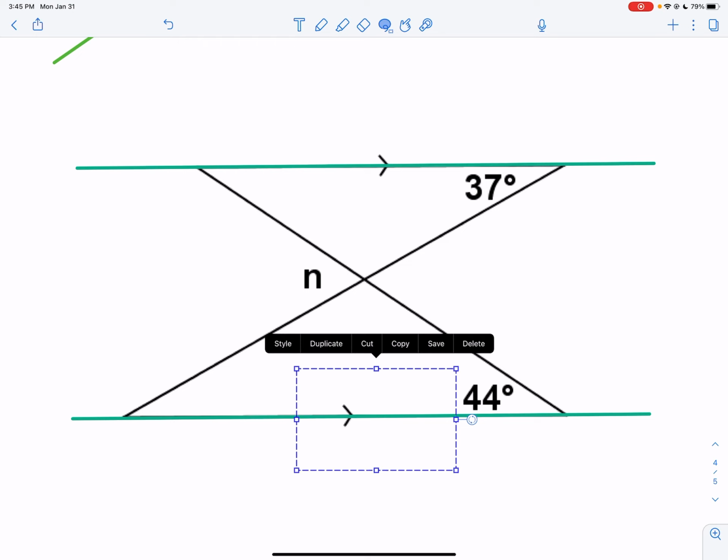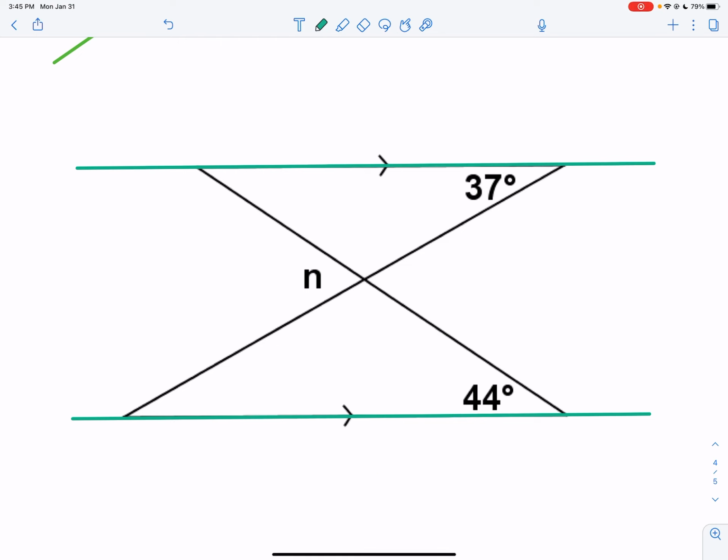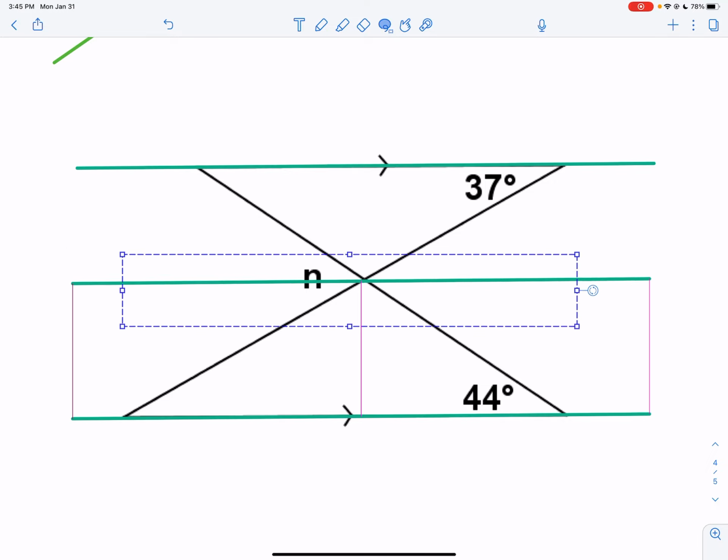All right, so we'll probably need a transversal for this. Do you guys see how this angle right here doesn't have half of the stuff that we want? Another thing that we could do that y'all may not have thought about, we could just draw our own transversal through here. But we don't know enough information about that. So let's go ahead and just draw an auxiliary line and say it's parallel.